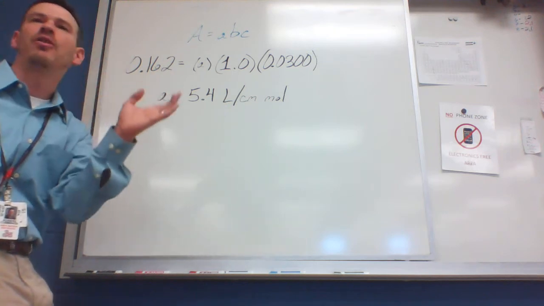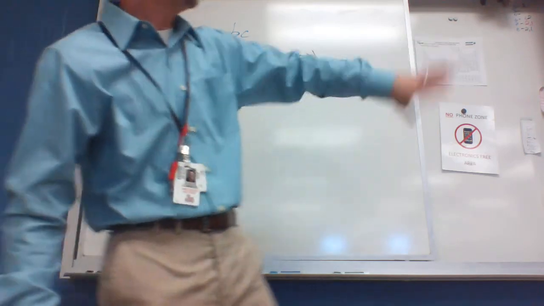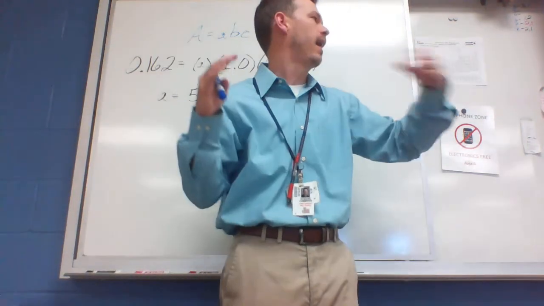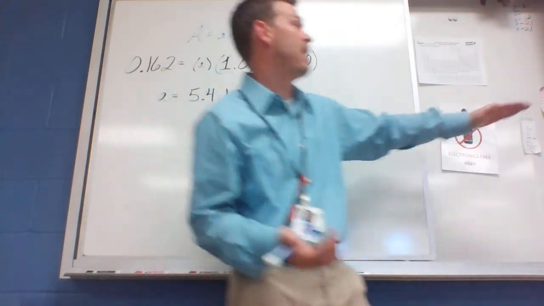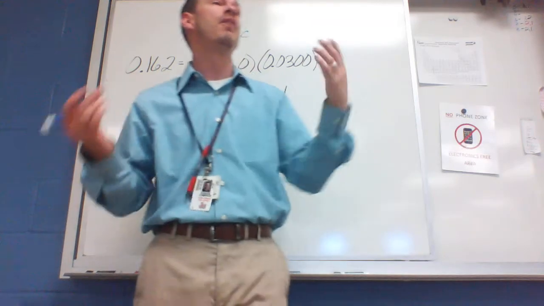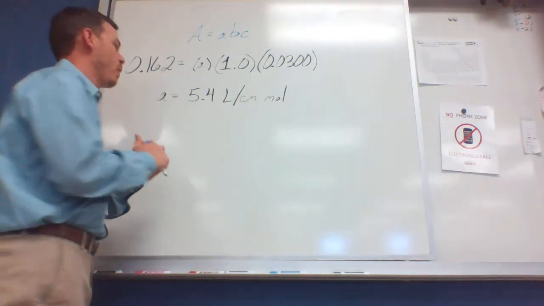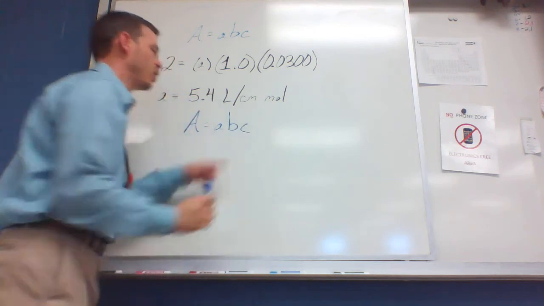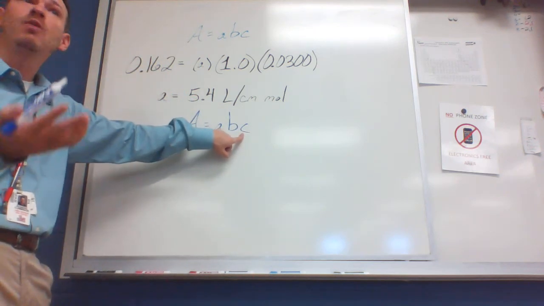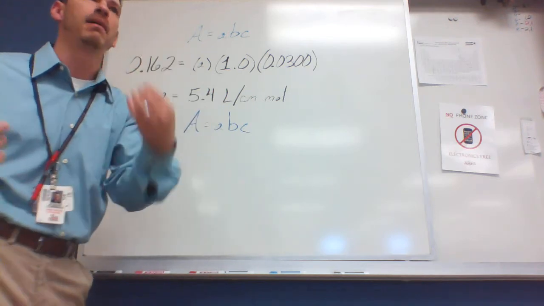I don't have an answer to their problem. They want to know the concentration of their sample. Well, their sample doesn't fall into the published information. They know kind of where it falls in between the published info, but they're running an absorbance of 0.539. So now we can go to Beer's law again and solve for concentration, because that's what they want to know. How concentrated is their sample of potassium permanganate?